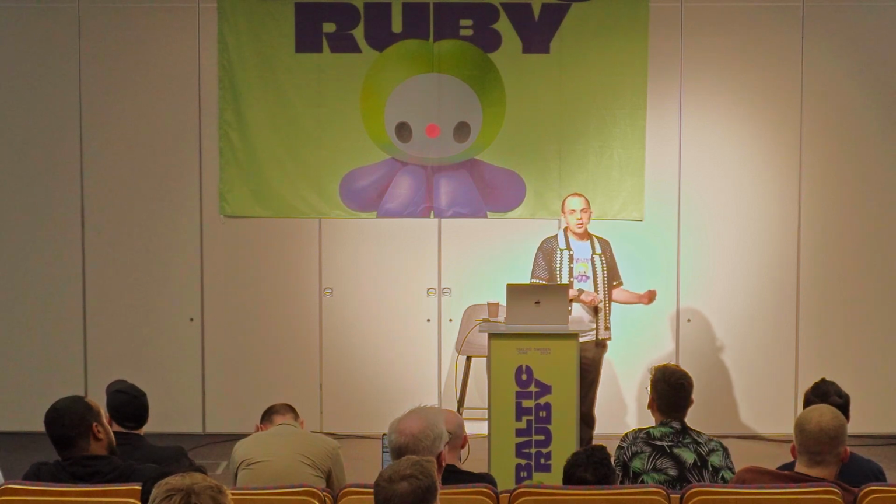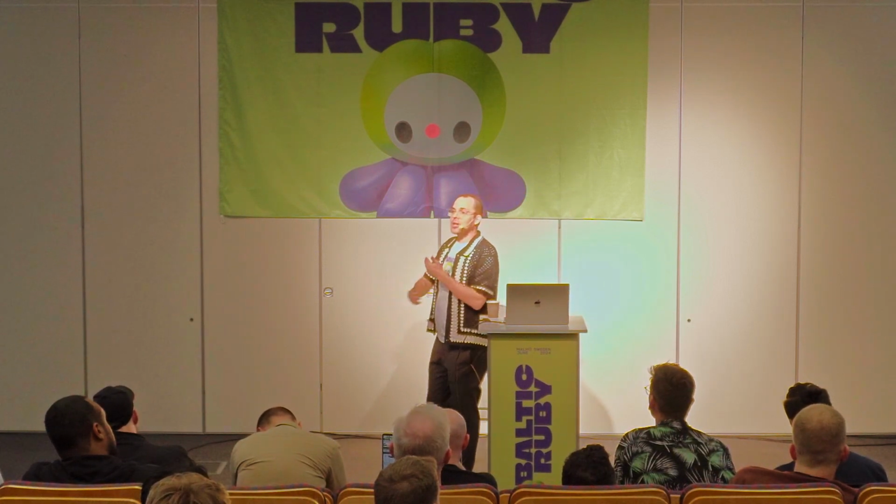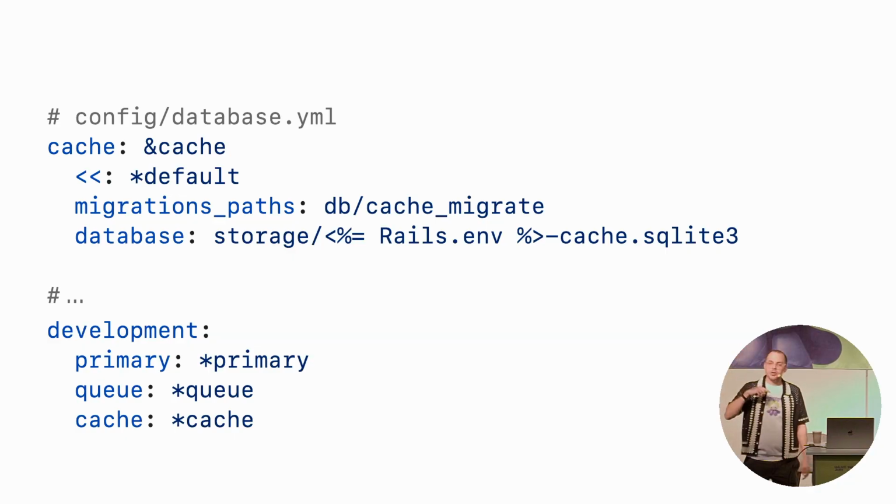Let's talk about Solid Cache. I'm going to move a little bit faster now because it's going to be the same process. We're going to define another database. This is one of the things you're going to start to get used to. SQLite, embrace the databases. Let's have 5. Let's have 15. They're tiny little files. And Rails multiple database support is quite solid now. Define another database, we'll call it cache, has its own migrations, has its own file. Now we have 3 databases in our environments.